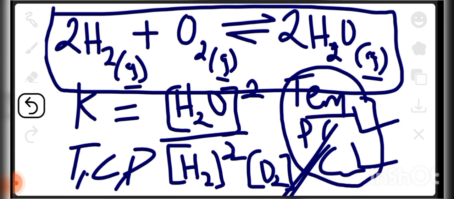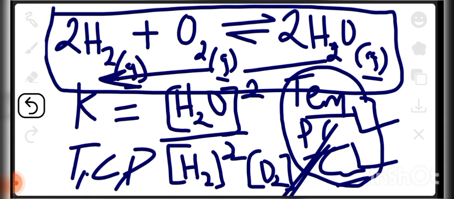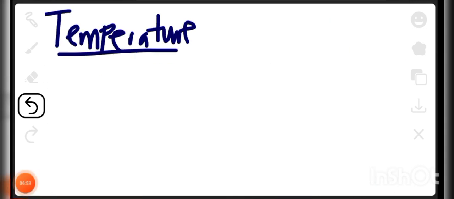If you change the temperature, the equilibrium will shift. Change the pressure, change the concentration, the equilibrium position will shift. It's either going to shift to the reactant, which is the left, or it will shift to the product, which is the right hand side. So let's see where it will be shifted to when we are changing the temperature, pressure, and so on. So let's go. Firstly, let's look at temperature change. If we change the temperature, how will the equilibrium position react?